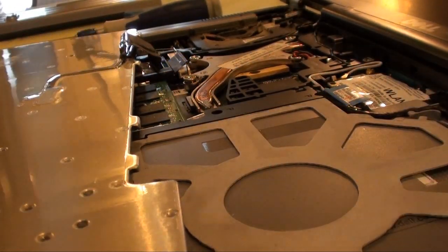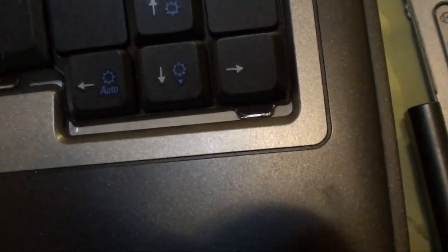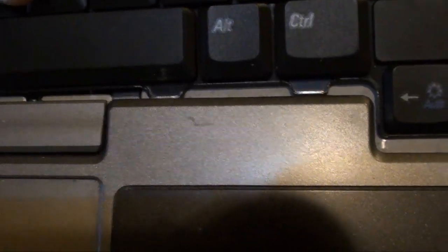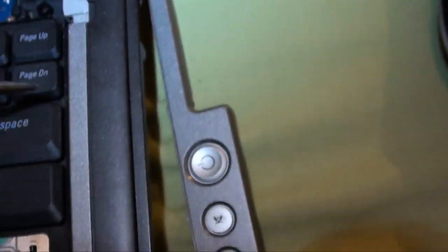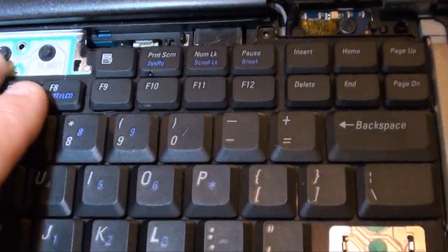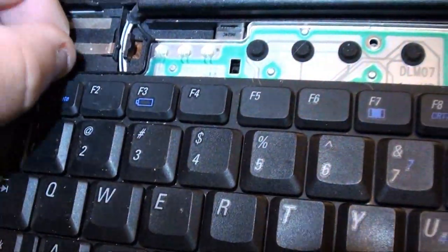Okay, now just take your keyboard, lift it up over, hopefully no more keys are falling off. Alright, get these things in first here. Okay, you want to work them in, like so. Then push it down to get your little tabs under the tabs there. There'll be a little spring pressure on it, it doesn't lay exactly flat. Then what we do here is we get our screws, which this one's still sitting right here.